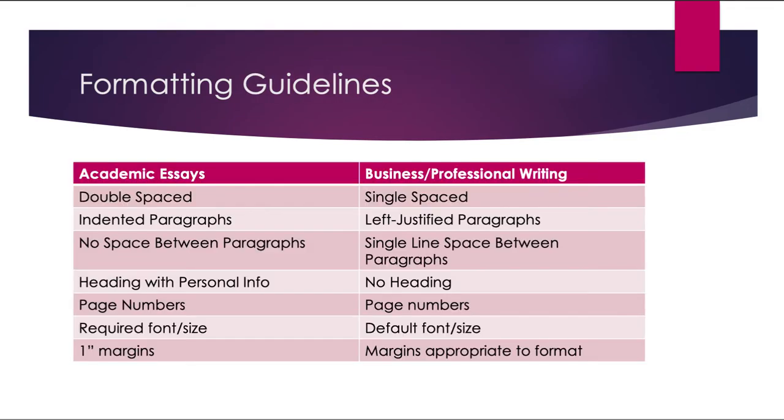So let's talk a little bit about formatting guidelines. And I just want to be clear that there's a difference between academic essays and business and professional writing. With academic essays, you're going to have double-spaced, indented paragraphs, no space between the paragraphs. You're going to use a heading that gives personal identifying information. You'll put page numbers on your work. You're going to be using a required font and font size depending on the assignment, and usually you're going to be using 1-inch margins.